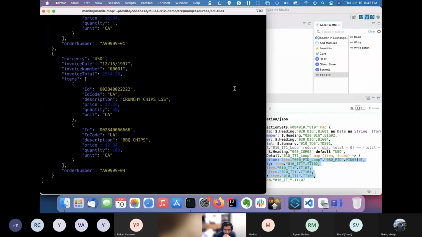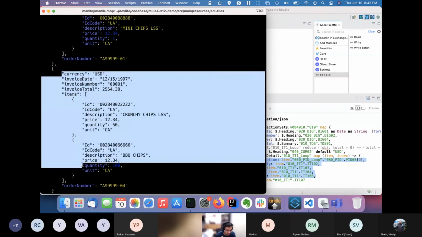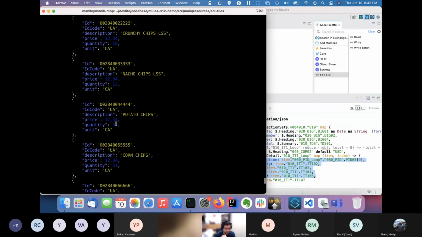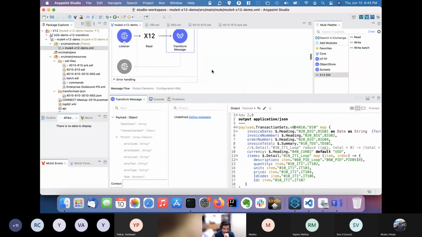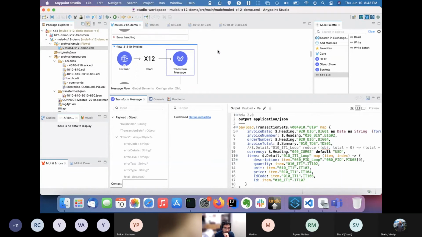Okay, so we sent an EDI file, the same EDI invoice that we were looking at earlier. And because of that data, it got converted into a JSON object, which has all the ship items and everything in here. Then this JSON can go into whatever internal API you have in your organization or any other system, right? And it's not just JSON, you can obviously convert it into any format. So that was the invoice. Any questions so far?